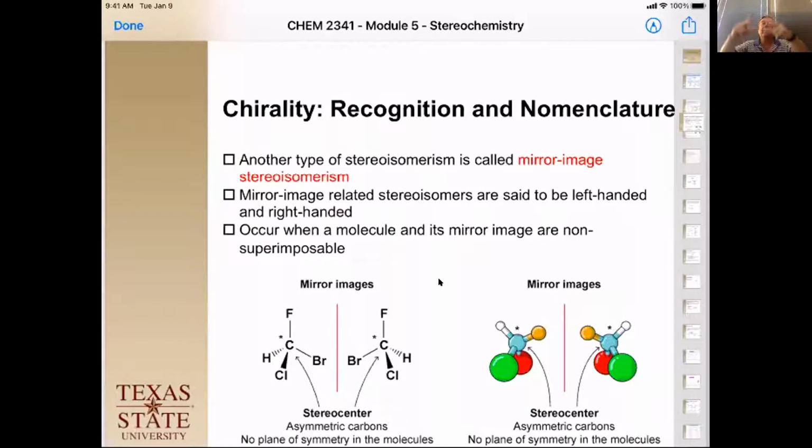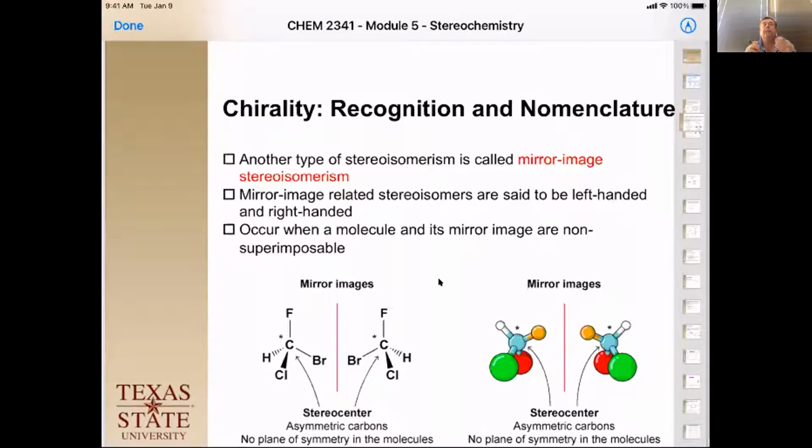We're looking for when we take the mirror image and put them on top of each other, two of the atoms have switched, and the other three atoms will line up, okay? So let's look at that in the slide here. And my slide's still up, right? Because it blinked. I want to make sure.